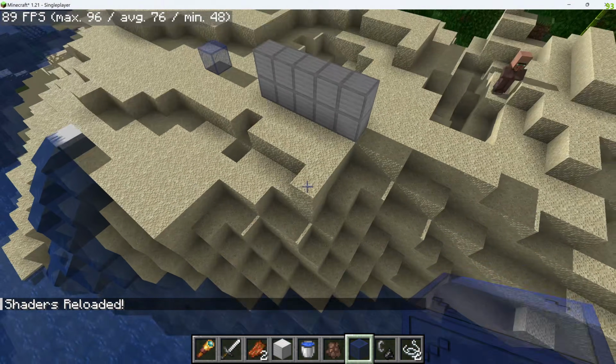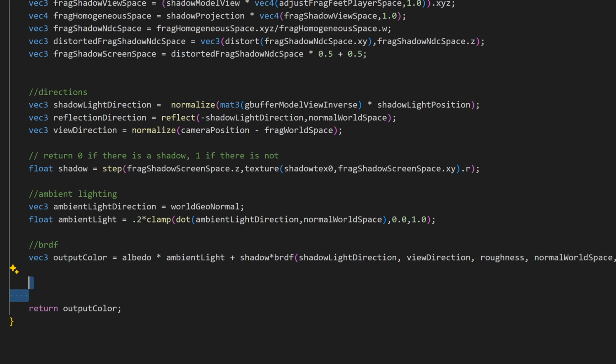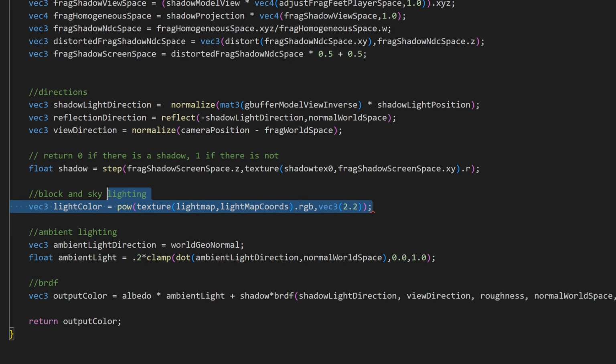Now that we've got shadows working, I think it's a good time to take a little break from shadows, and let's make the block and sky lighting a little better. Right now we don't separate them, but if we did, things would be a little nicer. We wouldn't have to just multiply all of our lighting calculations by this light color, which isn't very realistic. Instead, we could use the ambient light value to be the block light, and then the block light would be directional, and we could use the skylight value to scale the light that comes from the sun. The first thing we're going to do is move this up here, delete this line, copy and paste this.